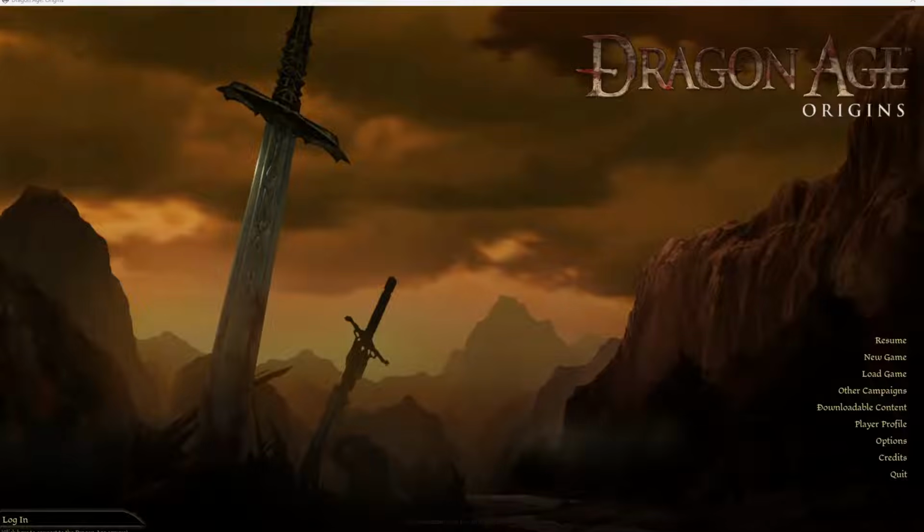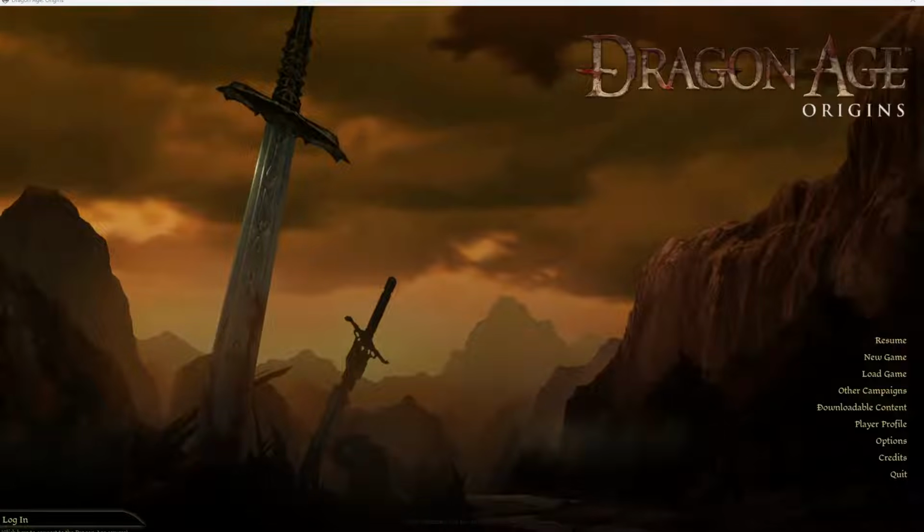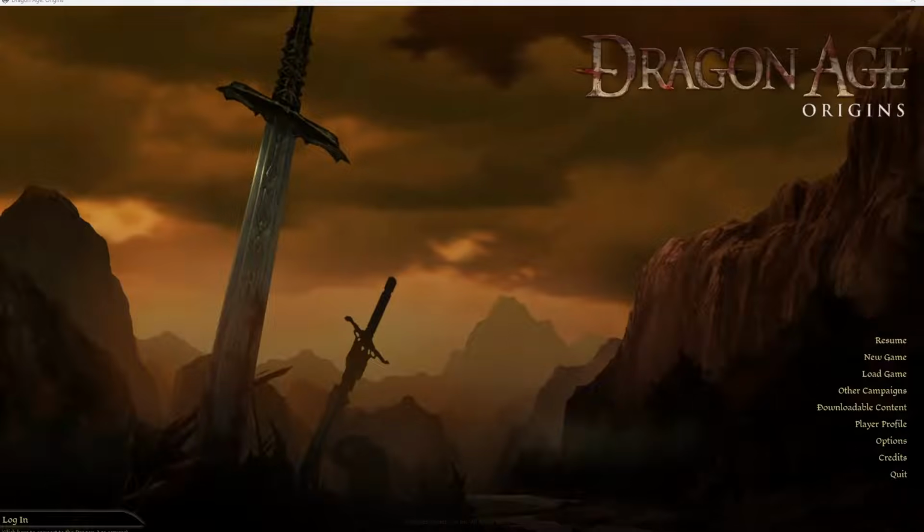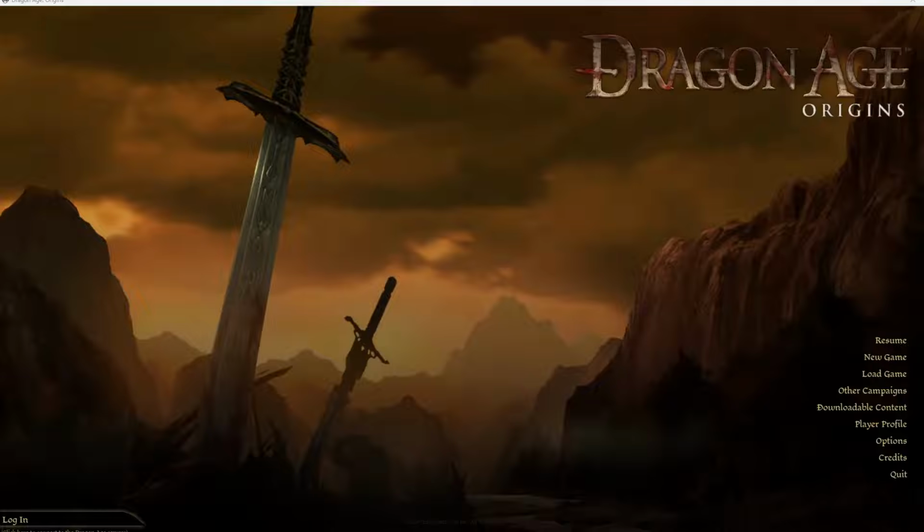And there you have it, friends. Your Dragon Age Origins game is officially ready to be modded and played. I hope this guide was helpful. I know it was a lot, but I really hope that I was able to kind of hold your hand through the whole thing and I made it a little less daunting. And more than anything, I hope you have so much fun playing this game.